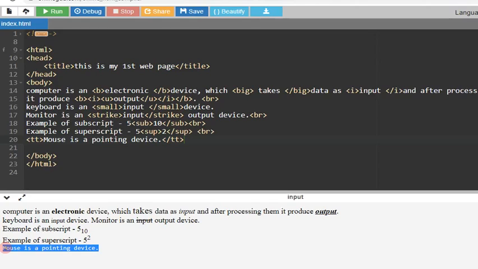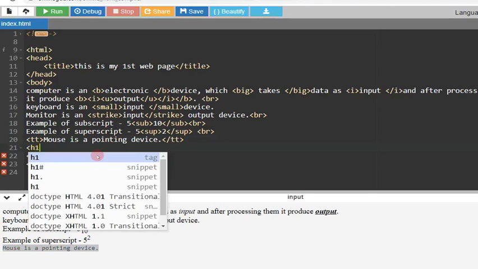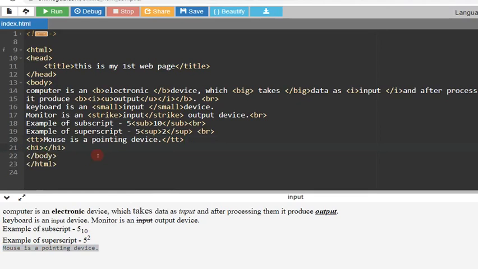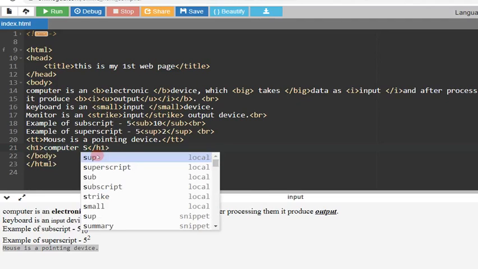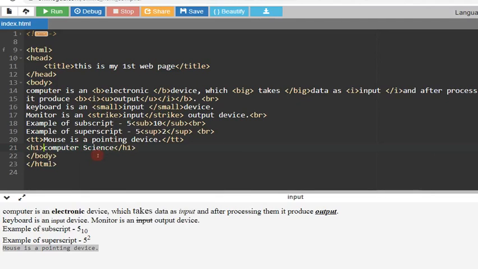Then we can now learn the heading tag. HTML supports, sorry, 6 types of heading tag. That is H1 to H6. These are pair tags. So how do we specify them? Now H1, then what heading do you want to give? Suppose we want to write here computer science. I wrote computer science as heading 1, in H1.